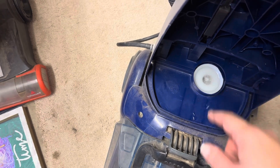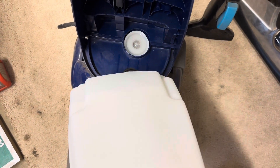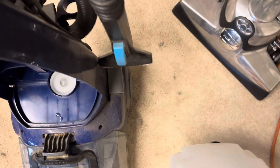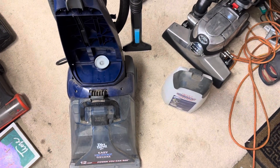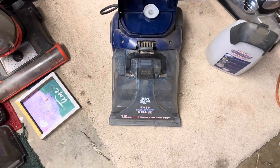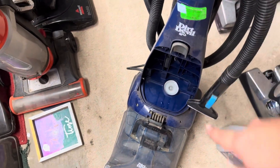It's even been leaking a bit because they have it set to where the little container down there — the base — is bigger than the seal. So hopefully I don't have a rusted motor now. I should have drained the tank anyway. I don't like the pre-attached tool, and I don't like that the base is bigger than the seal.